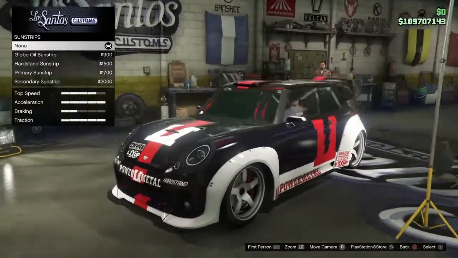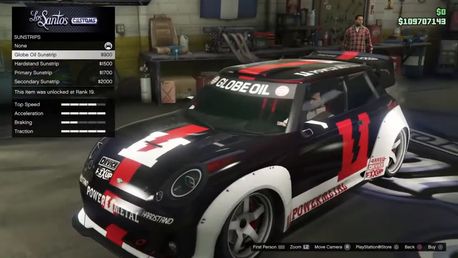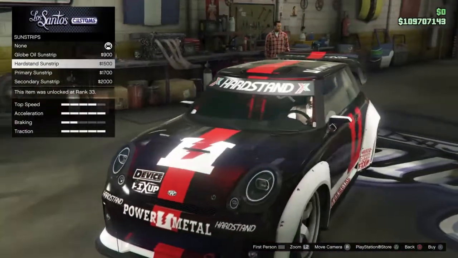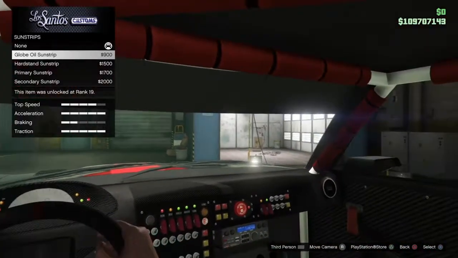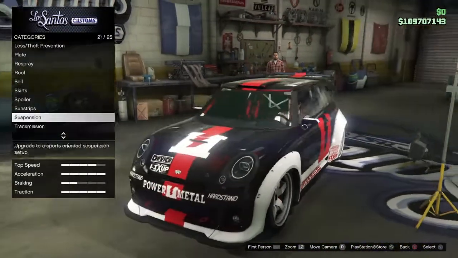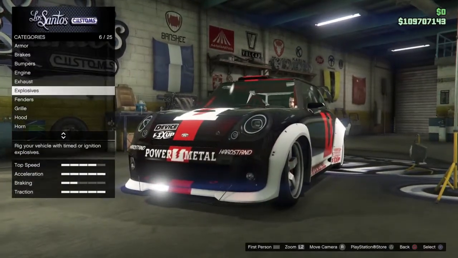We have sun strips now. So we have the manufacturer hard stand on our sides as well, so we can get it on the sun screen as well. Or we could just get the global oil one, or maybe not, because I don't like this sun strip coming in my way from the first person view. So I'm gonna skip on that as well. So everything else is pretty much complete, and yeah, let's just take this vehicle outside and see how it looks.